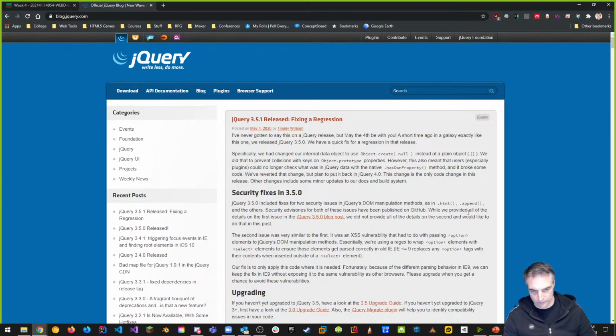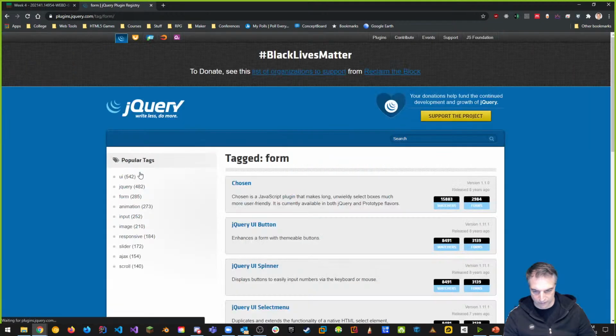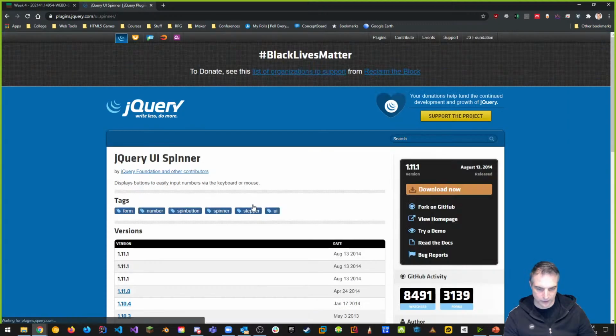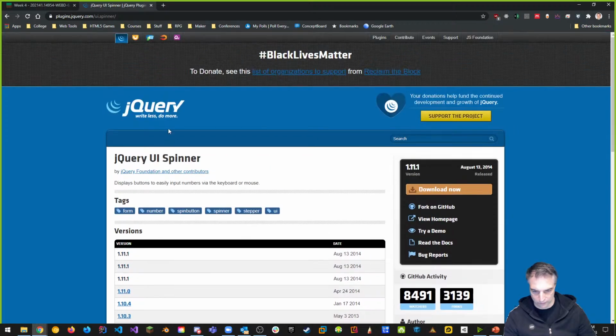Again, it would just be nice if they had maybe a little bit more funding or something so that the page would look nicer and the API documentation would be more modern, right? But that is definitely there. There's lots of plugins that come with jQuery, so there's tons and tons of this. And you can see that there's hundreds of different kinds of plugins, everything from different form plugins. If you want to make a UI spinner, you can take a look at what the spinner would look like and so on, and who contributed to it. So a ton of spinners or UIs.